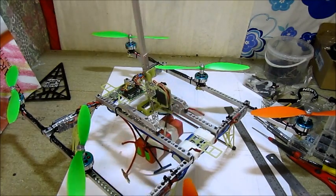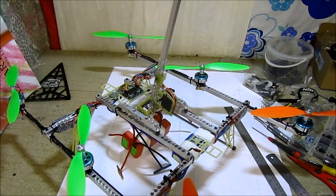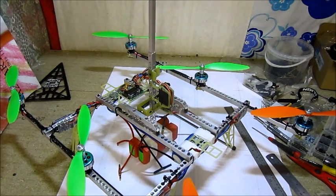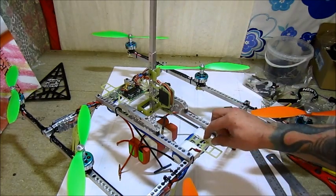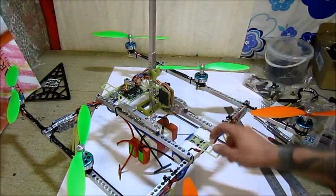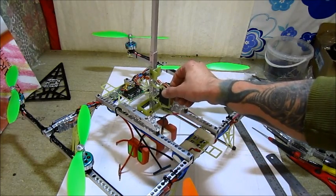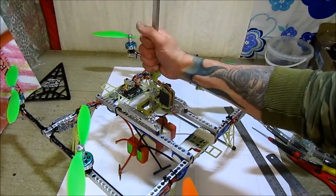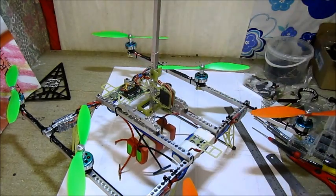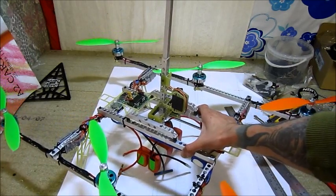I decided to try and build myself a celop-style gimbal. So I built a hex with an original gimbal. The mechanics of it are pretty simple, even though the Chinese cannot get proper copies like the original. I take absolutely no credits for this design — that's Alexei Zaitsevsky who invented the celop gimbal. After that, all the Chinese copies started — like the Glider 600 and the whole lot. We'll see how that works.